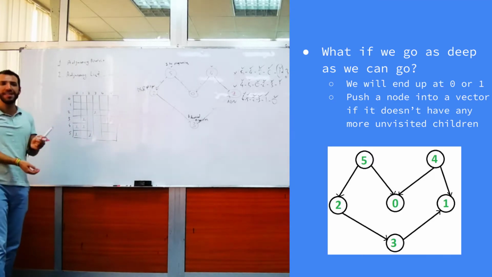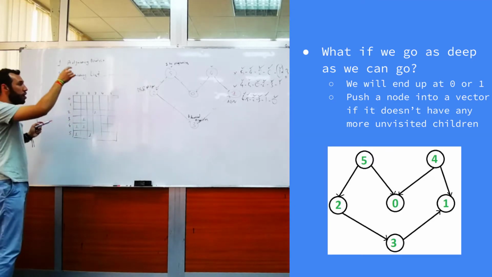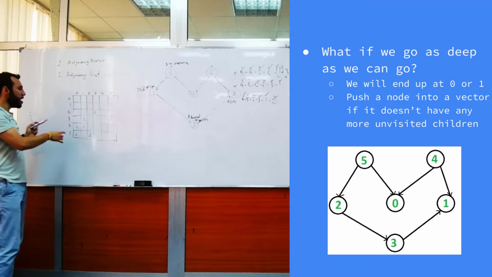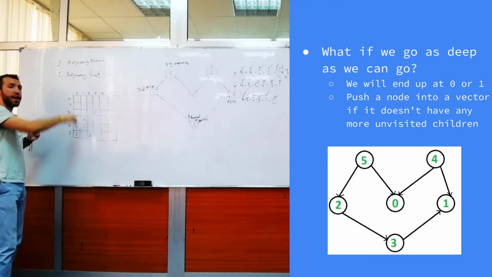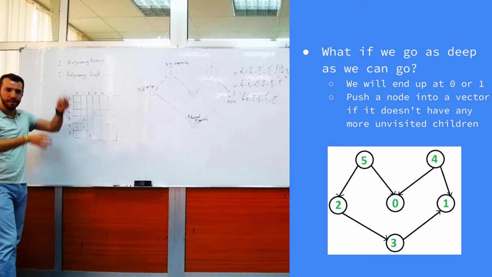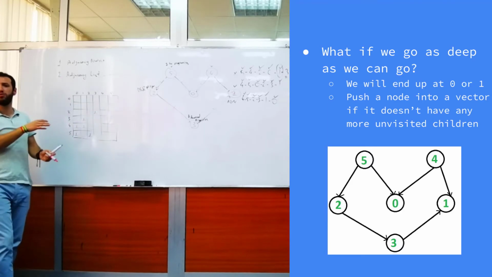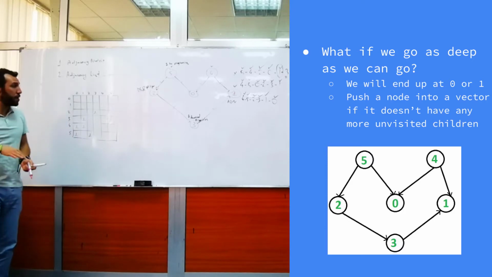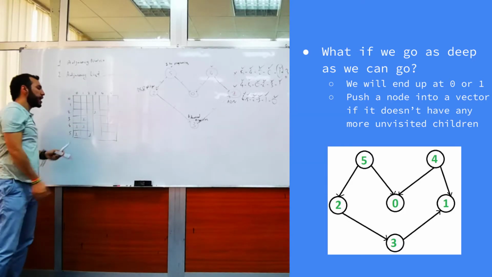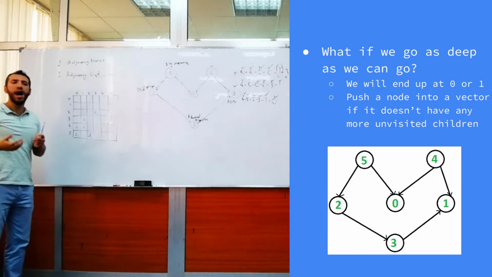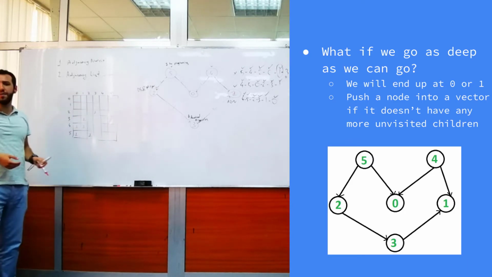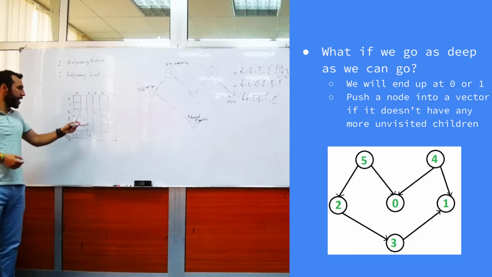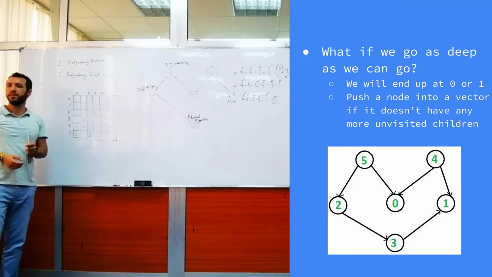Because we represent it in a way that if there is an edge from node A to node B, we put one in row A and column B. That's why. If you represent it in the transposed version, then you might have to do it the other way. And then you look for the empty rows. Here we see that 4 and 5 are the ones that do not have any incoming edges because they have no ones in the columns.